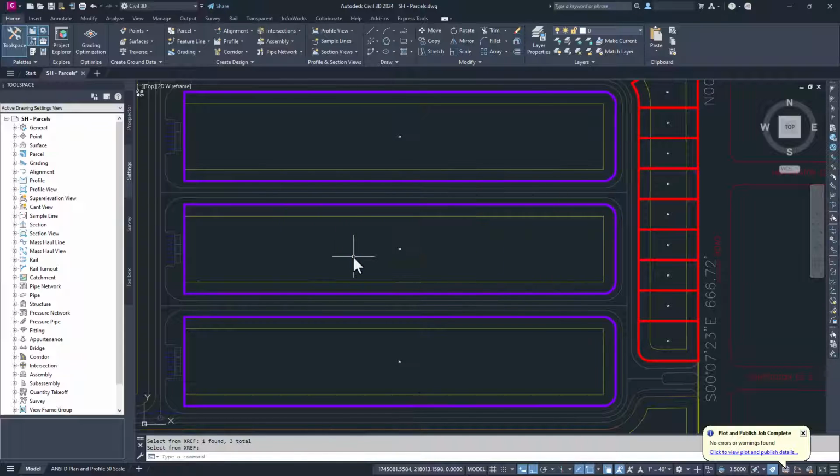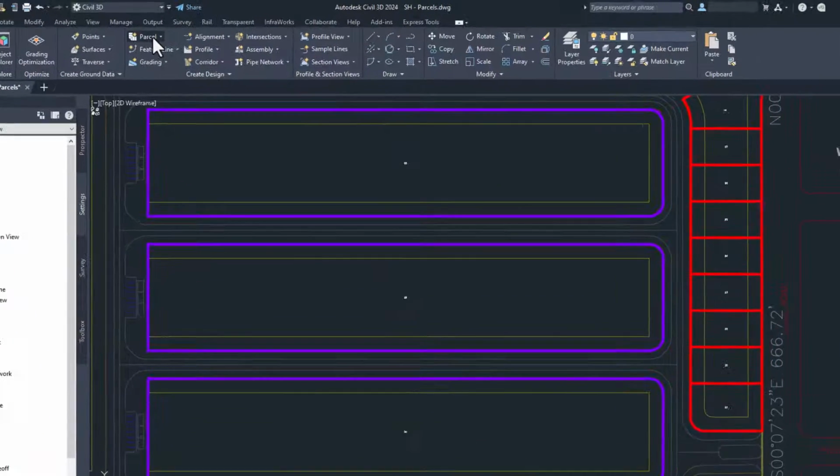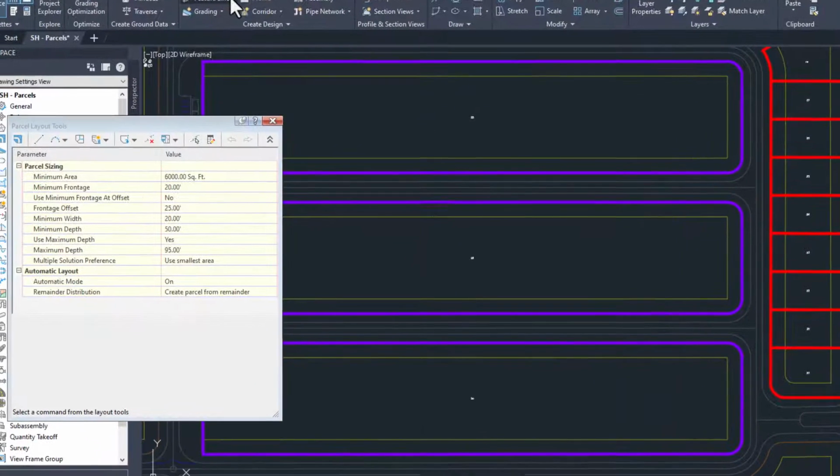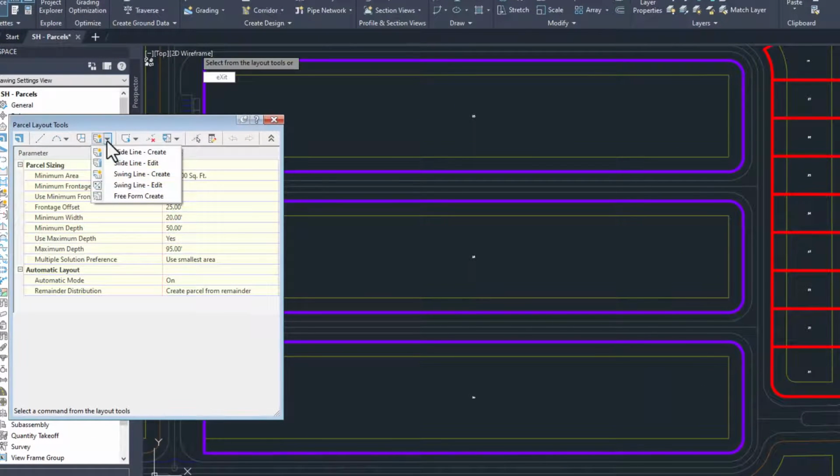Now this one is going to be a little bit different because I know that these parcels are going to be divided directly in the middle. I could try to get the settings right, but honestly, it's kind of a headache to get the settings right, but you can easily go up to Parcel Creation Tools, and do what's called a freeform.